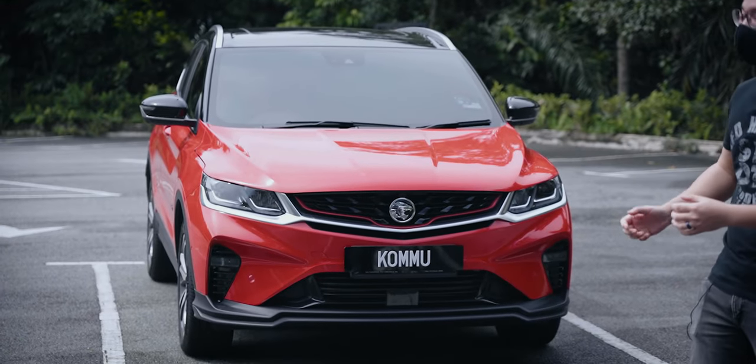2 years after we talked to Kommu, we are back with the company and we have Kian here from Kommu, and he's gonna show us what the KommuAssist can do, which is basically an enhancement to a car's existing level 2 semi-autonomous driving. And we are doing the testing with none other than the lovely Proton X50. So without further ado, let's get to it.